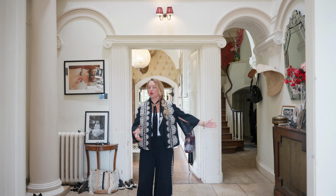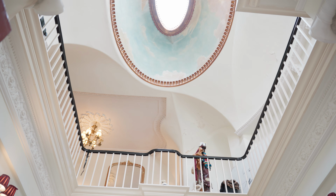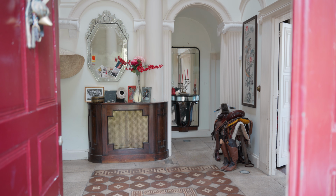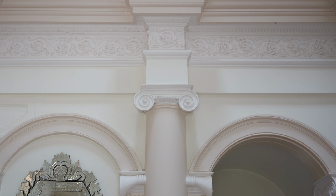So when you walk into Cricket Court, you've got this amazing double-height hallway, which is Zome-inspired. So you have the painted dome above. It's completely impractical, but completely beautiful. And you've got all these amazing pillars. So in this house, even if you open cupboards or look around corners, the decoration and the detail is completely bananas. And seeing as my work's all about detail, I love it. But you can also see the madness in the perfectionist who designed this house. And to reproduce this house would be really difficult now.